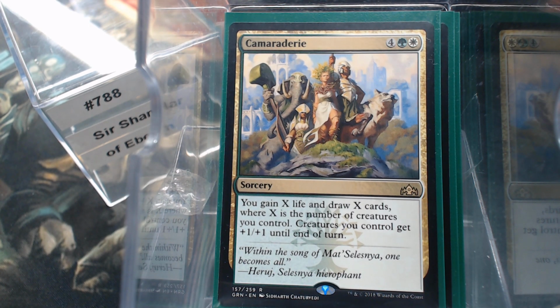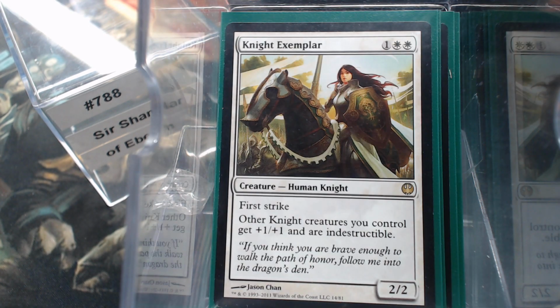But let's get into our knights, shall we? First and foremost, the first card in the deck was Knight Exemplar, just because indestructible, right? Now, this would be a great thing to copy, because, you know, they would protect each other. But that's not this deck. It's knights. If they die in glorious battle, it almost sounds Klingon.